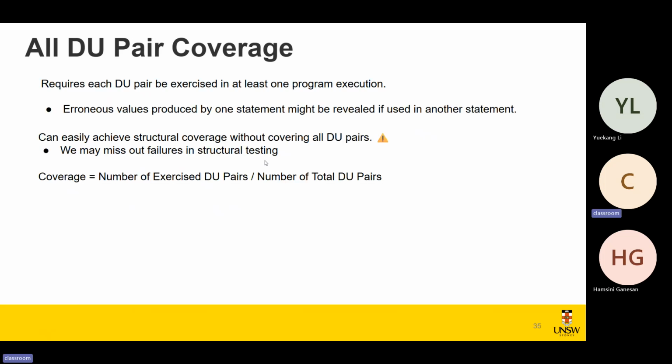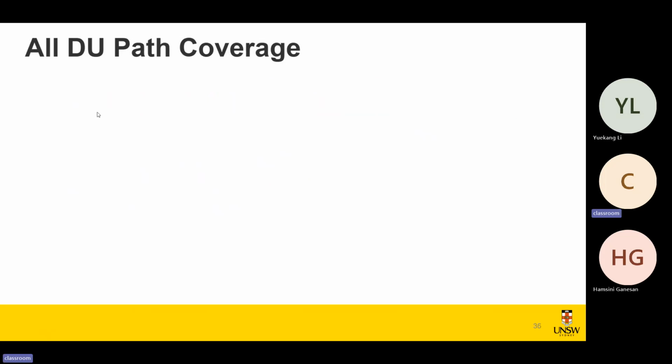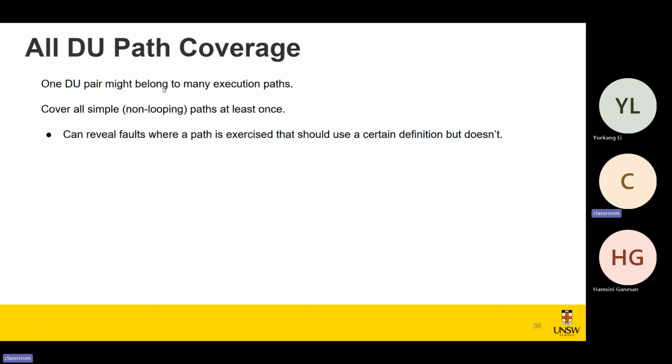And the calculation of this coverage is like others. Basically, we just divide the number of exercised or executed def-use pairs by the number of total def-use pairs. The second variation here is called def-use path coverage. This is with regard to the execution path. Like we just mentioned, for a def-use pair to exist there must be a path connecting the location of definition and the location of use, right?